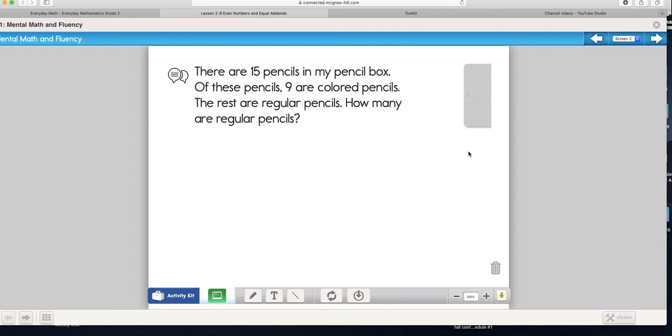Kaden, I want you to write down the math problem to show how you would solve this. Thank you for holding yours up, Zayden. Thank you for holding yours up, Tim. You need to show the whole math problem, though, Tim, not just a number. Thank you for holding yours up, Alina. Thank you for holding yours up, Levi. Sit down, Levi.